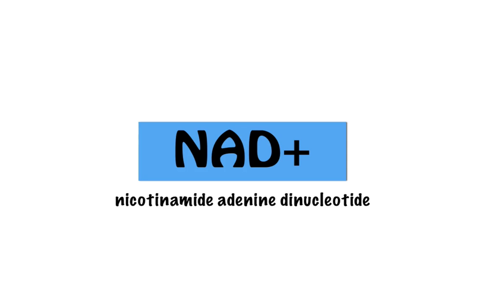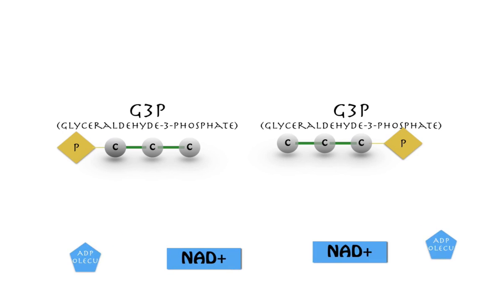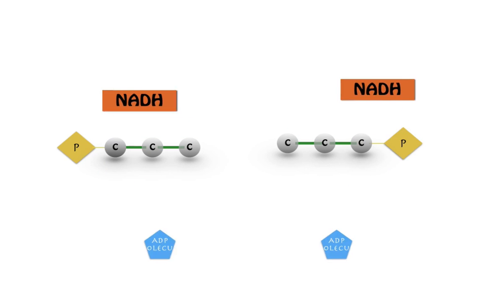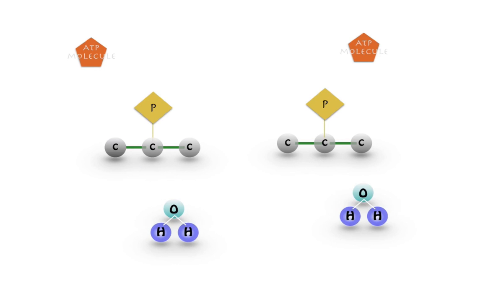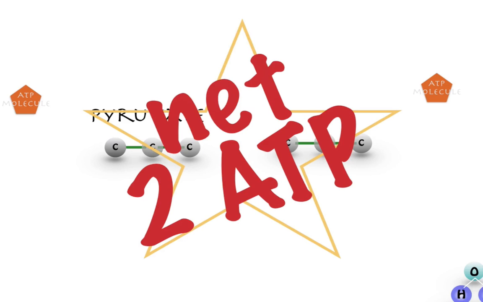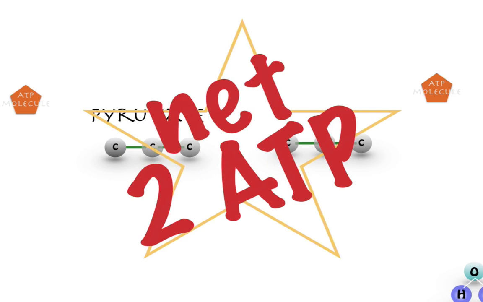So this is what we wanted to produce with lactic acid fermentation, because now that we have NAD plus, we can go back into glycolysis, and NAD plus can continue the process of making more ATP from my 3 carbon molecules. Those were the 2 ATP that I invested, and now here are the ATPs that I make. Oops, sorry, let me go back. I produce 4, but in actuality I produce a net of 2, and just to remind you, the name of the game is to produce ATP.